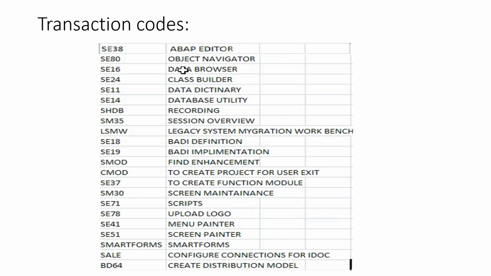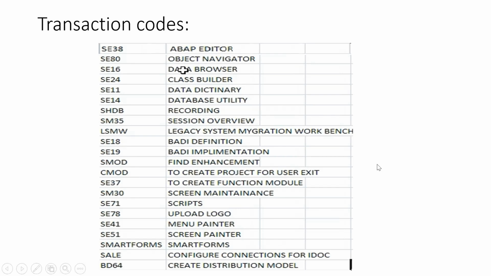I'll repeat once again, you don't need to remember all the transaction codes right now, but go through them and understand what we can do using them. As we go further, we'll see where these will be used particularly.